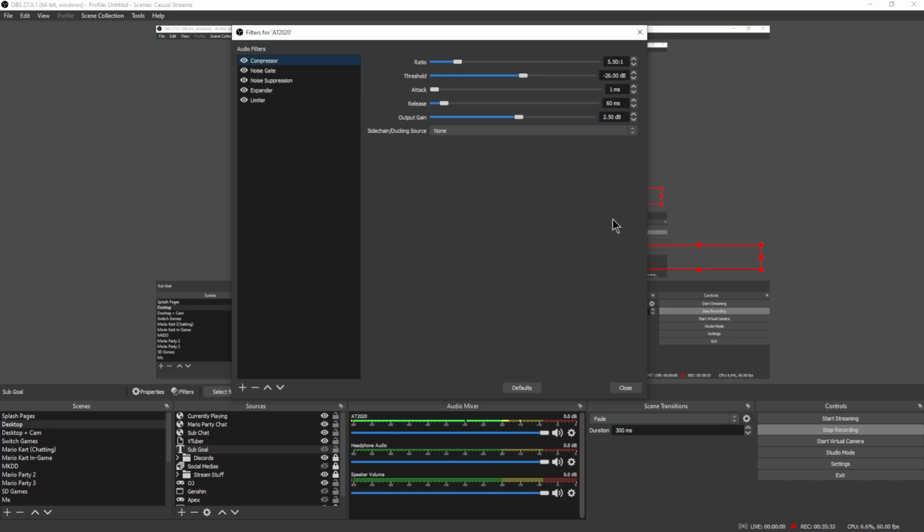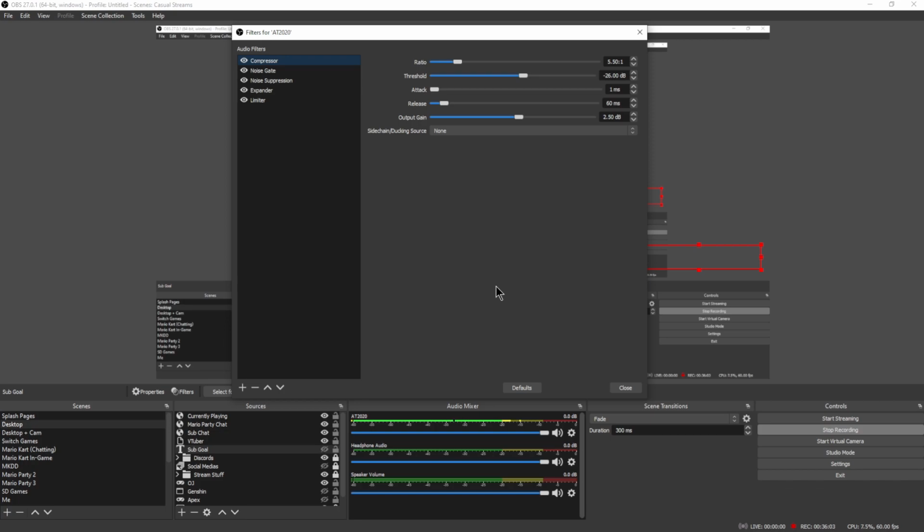So ratio: when you go over a certain threshold, the compressor will bring your audio downwards, and the ratio is how much it brings it down. Let's say I am 10 decibels over what I want to be, and my ratio is 2 to 1.